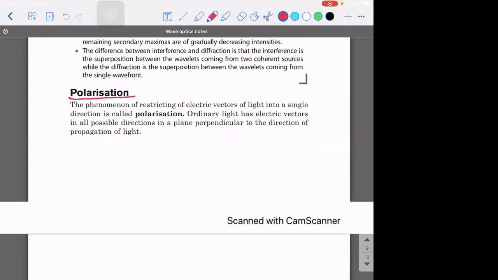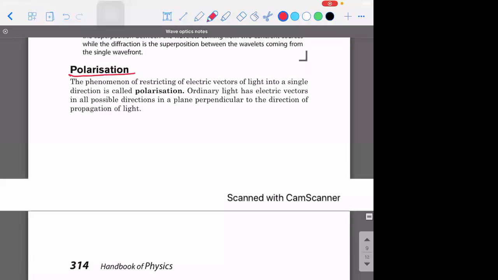So today our topic of discussion is going to be polarization, right? This topic is not dealt with seriously, so I'll teach at least the concept first, and then there will be a few problems based on it. If there is any doubt, let me know. This polarization has nothing to do with the polarization that we learned in capacitors. This polarization is called polarization of light.